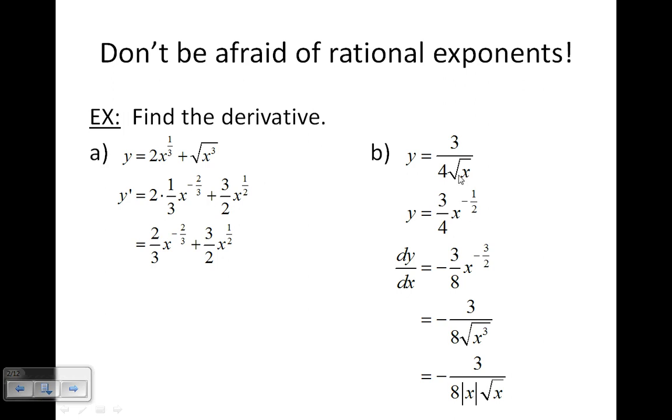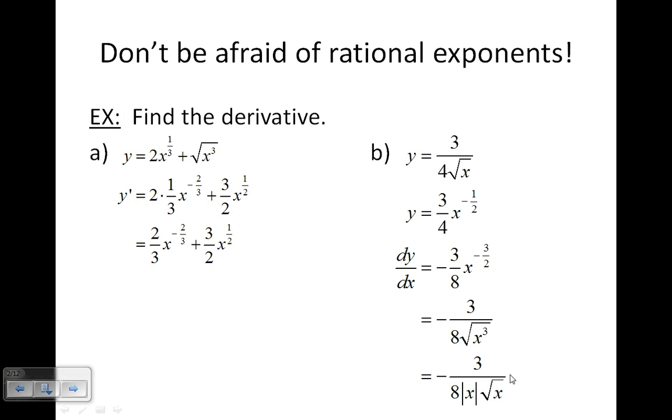Over here on this one, since I have a square root of x on the bottom, before I take the derivative, I can rewrite it as x to the negative 1/2. Again, the 3/4 is just the coefficient that stays out in front. I do the power rule. Negative 1/2 times the 3/4 is negative 3/8. x to the, and then I subtract 1. So negative 1/2 minus 1 is negative 3/2. And then I went ahead and tried to make it look like it did initially by putting it back into the denominator and using the root that it was originally written with.